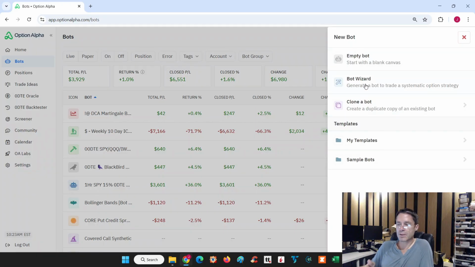So what I did initially was, from the most simple, let's sell 25 delta puts. It has to be a put spread. It won't let you do naked puts, at least it didn't the last time I ran this. So you sell a 25, 15 put spread, 45 days out, and you take profit at 50%. That can all be really easily coded. So you just literally click through the bot wizard.